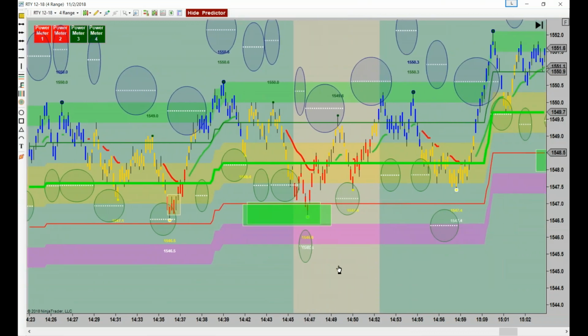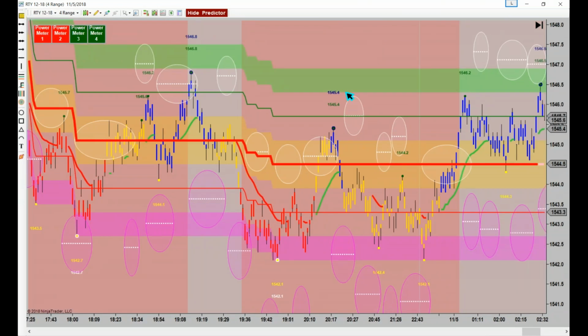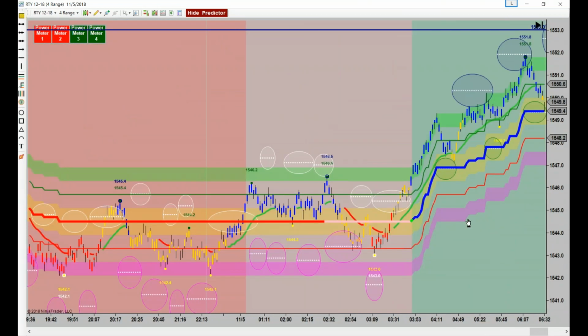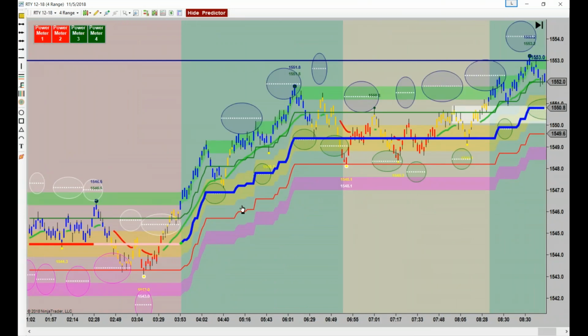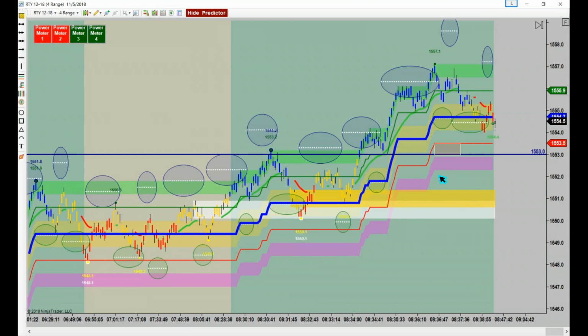Now, where would we be looking for shorts if we started breaking down? Let's see if we can go over here to the right. Let's see what's going on in real time. All right, let's see here. If this was to come into this area right here and bounce, would this be a Phantom trade? Yes or no?